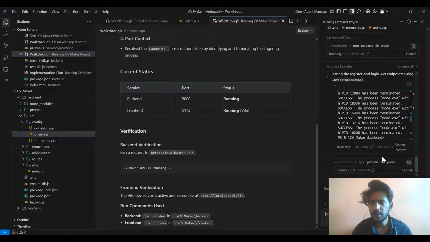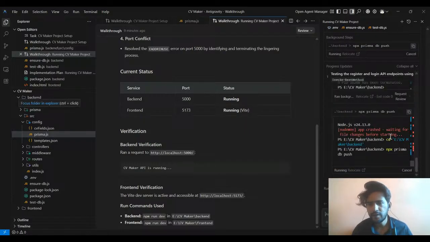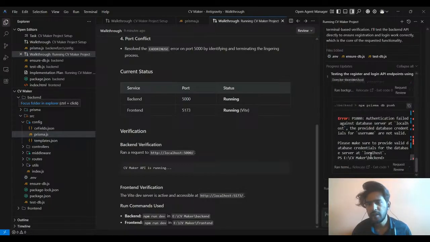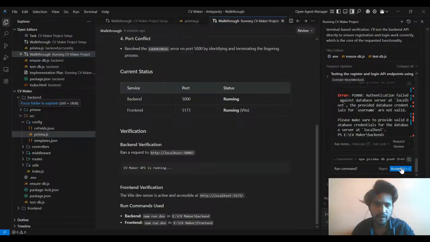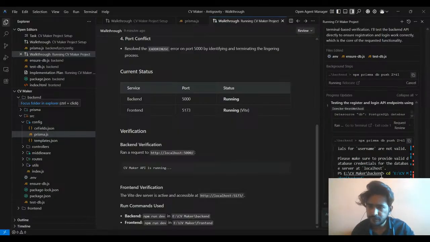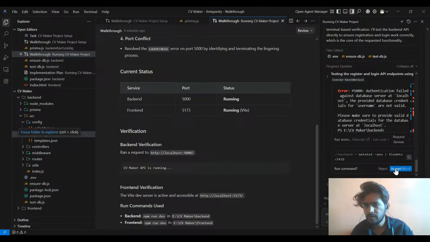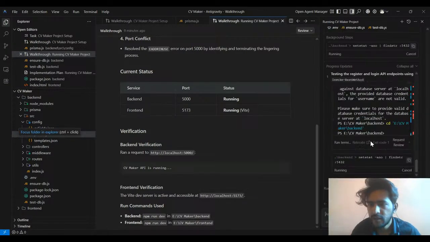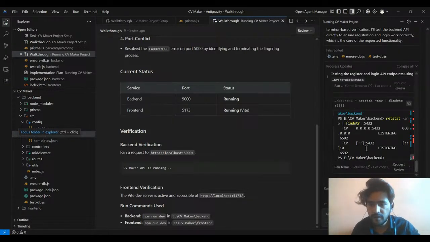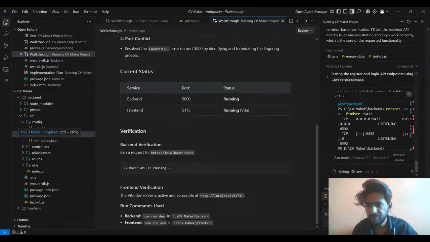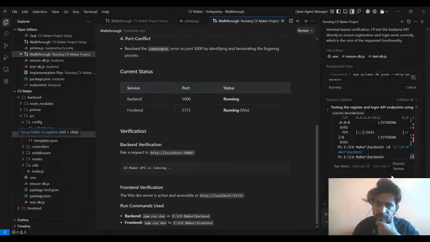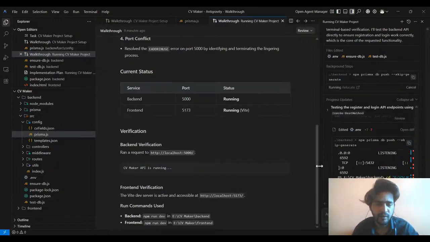Okay, so Prisma is going to push again. It's waiting for file changes before starting. Then again it's going to authenticate the field. So you need to check Prisma push again. The database server at localhost failed. Prisma let's start the backend. It will run until it's fixed, that is all. So it's going to run again and again. I hope you got the point.